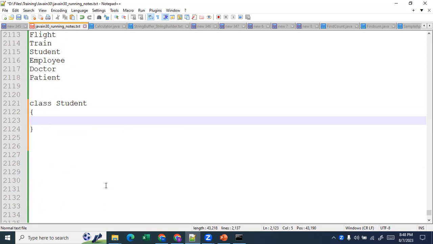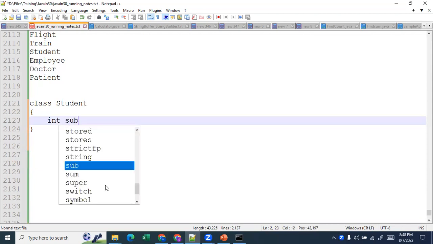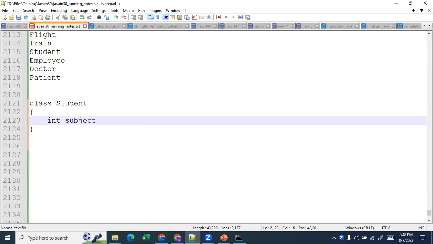Each student, let's say it is Ramu, Suresh, whoever is a student of BTech, will have a number of subjects, integer subjects. How many subjects are there? An integer variable having the number of subjects: 6 subjects.